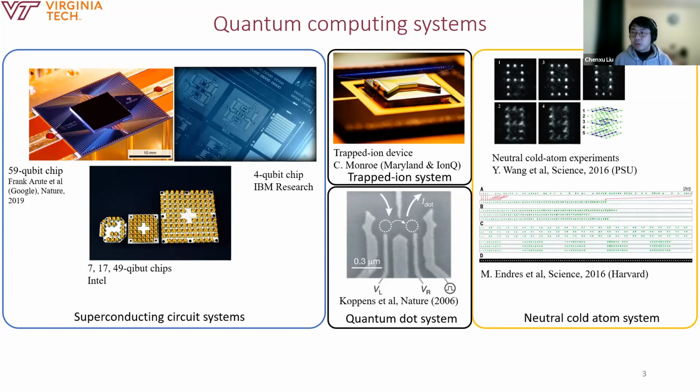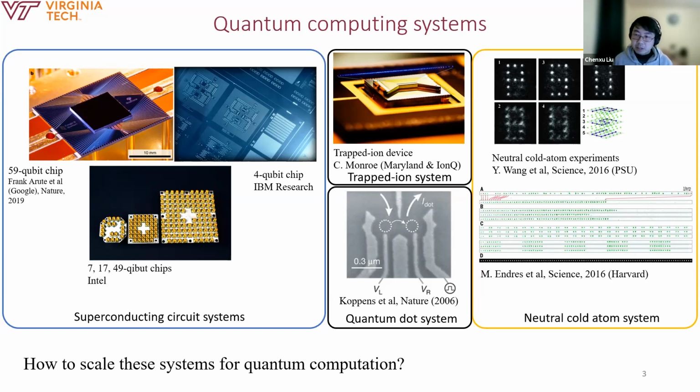However, to build a large-scale quantum computer in the future, we may face, for example, scalability problems. One aspect of the problem is, for example, in the trapped ion systems, a Paul trap can hold about hundreds of trapped ions, which is probably not enough for a very large quantum computing task. And similar for the superconducting qubit system, one chip can have about hundreds of transmon qubits built on the same chip, but it's hard to imagine that there are millions of different transmon qubits integrated inside a single giant superconducting chip. So one possible answer to this problem might be building distributed quantum computing systems instead.